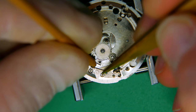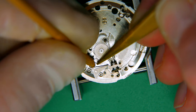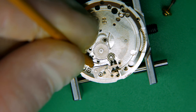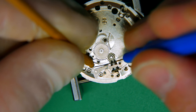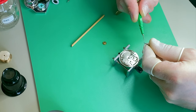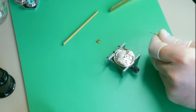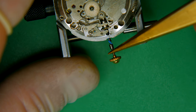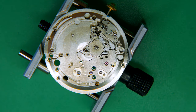So now I can put in the yoke spring, again using a little bit of pegwood to keep it secure, and I just slide that in place. But then a trick what I do is I keep my pegwood holding it down, and then I'm putting a little bit of 1300, which I just slide with my oiler between the yoke spring and the yoke, because I want to lubricate that as well. And I just find it's the easiest way to do it. I'm not saying that my way is right, far from it. I mean, everybody does things differently, but it works for me and my hand's already there, so why not? So that's grease added to the winding stem, and then I can pop that in to the watch.